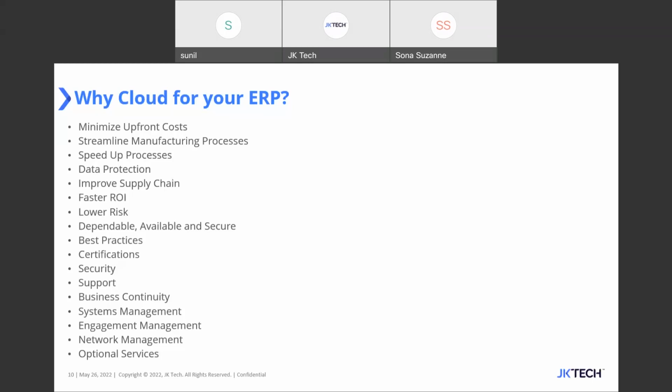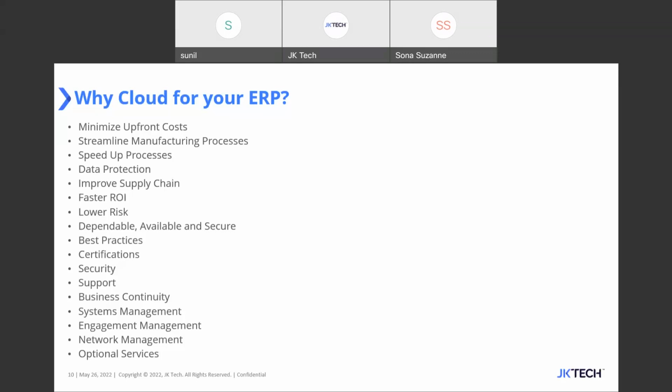So when you go for a cloud for your ERP, and when you go for a QAD cloud as well, you can minimize your upfront costs, you can minimize your infrastructure cost, and you can streamline your manufacturing processes. In addition to that, you get data protection.